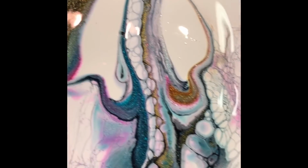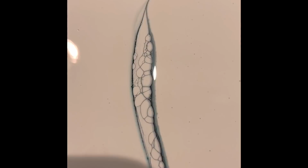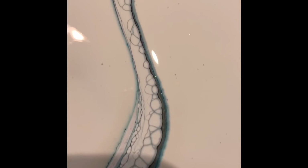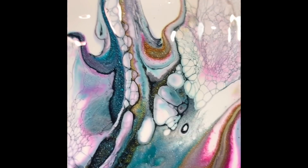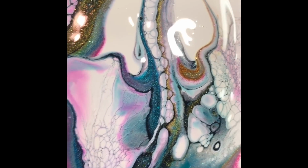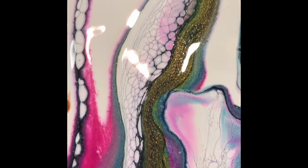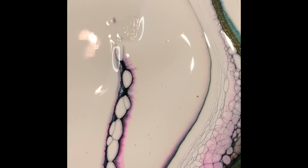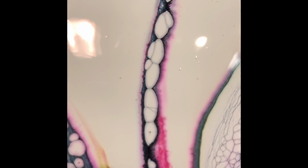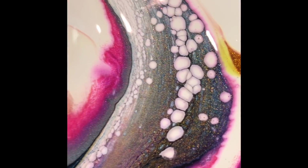And look at this. Look at this Aussie slide. That was, oh my goodness. That was the Aussie slide going over the Prism pour paint with the Aussie floetrol. Look at that. So soft and delicate. Look at this. Look at the effects you get. It is absolutely gorgeous.